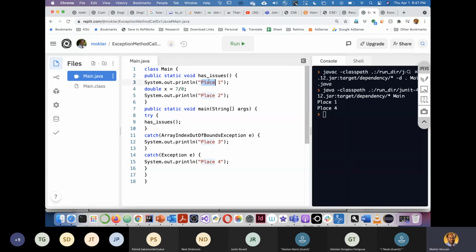This one will be executed, plus 1, and this one will be skipped since an exception happens over here and there is a try block, and this one will not happen since this is not the kind of exception, but this will be executed.